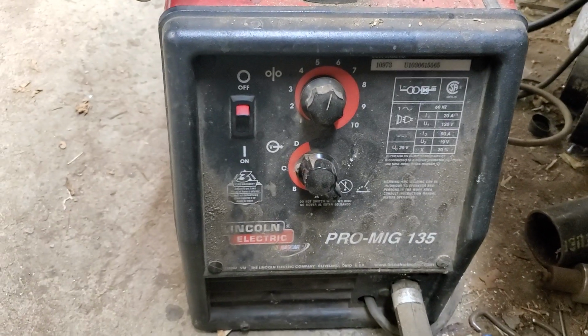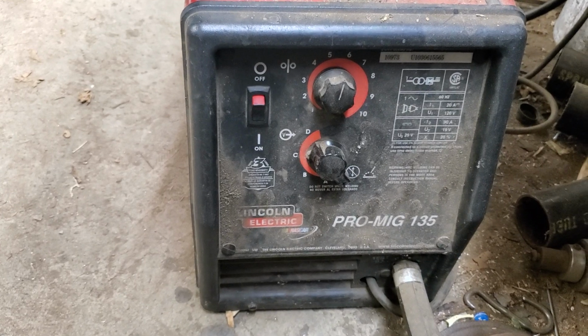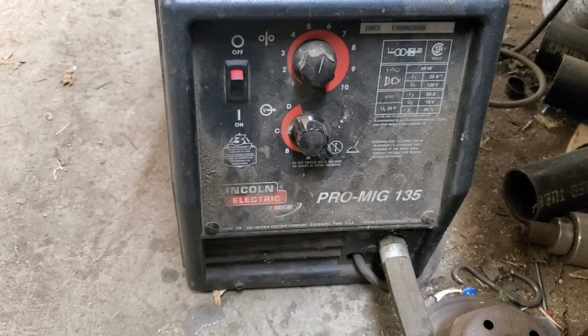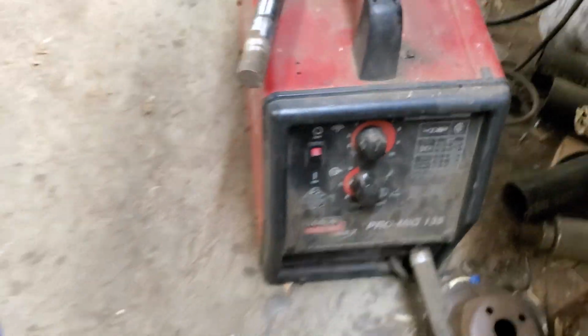Hey guys, there's a little welder I'm going to use. There's no sense in running a lot of heat through this when just a little bit will do. It's a little Lincoln Pro MIG 135. Excellent for small jobs like this to keep from burning them up.